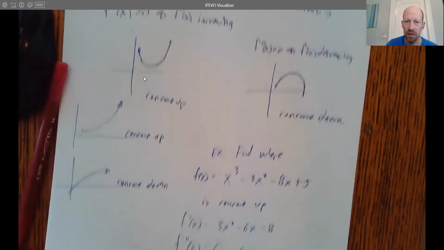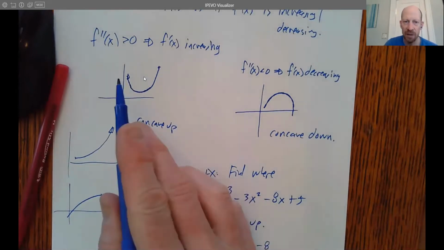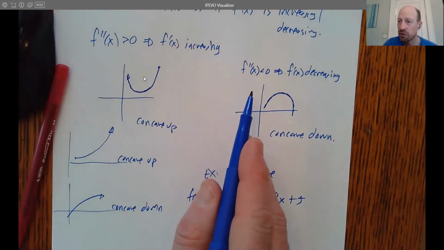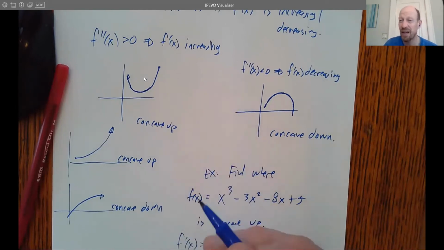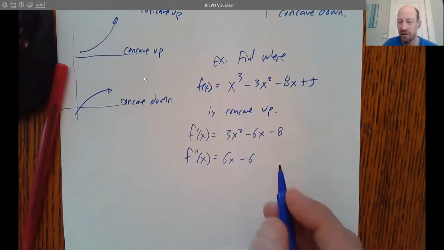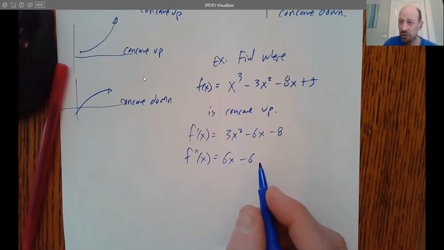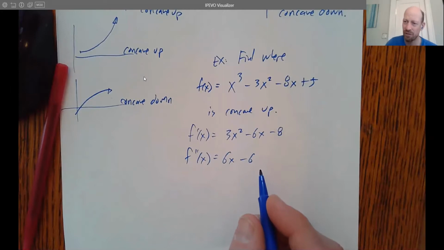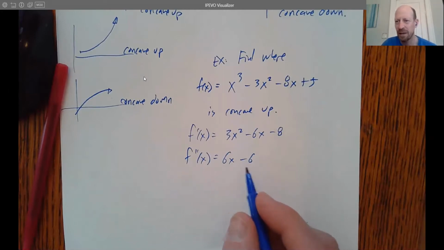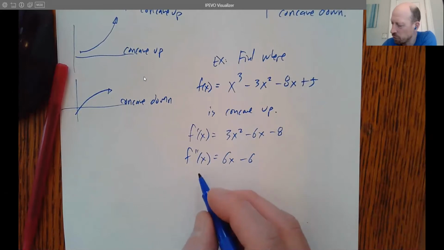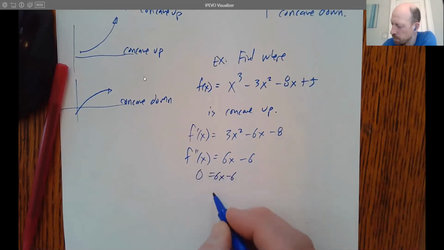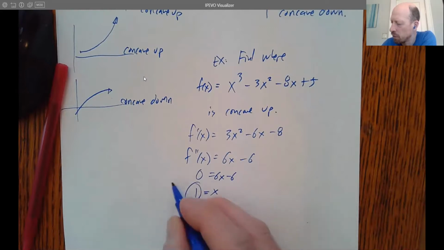Concavity comes from the second derivative either being positive or negative. So just like increasing, decreasing, where I want to know whether the first derivative is positive or negative, I need to find where this is zero or undefined. They're not technically called critical points because it's not where the first derivative is undefined or zero, it's where the second derivative is undefined or zero, but they function in the same way. They're sort of where things are happening. So this is defined everywhere, so I don't worry about that. And I get x equal 1.